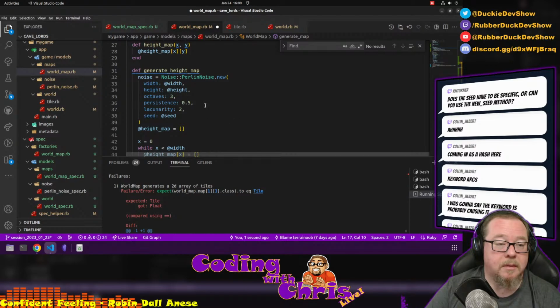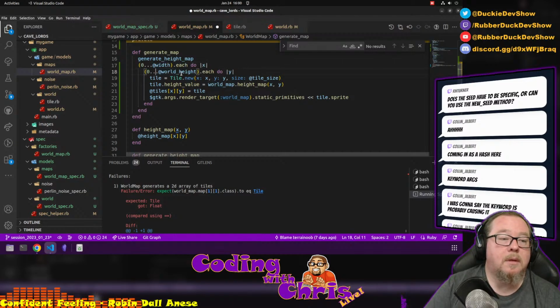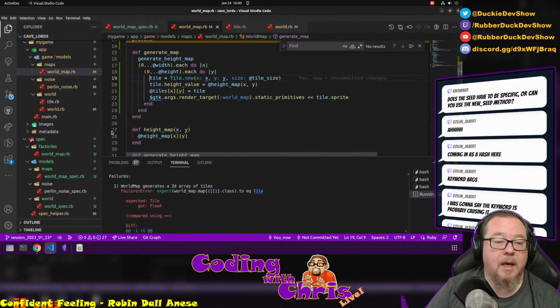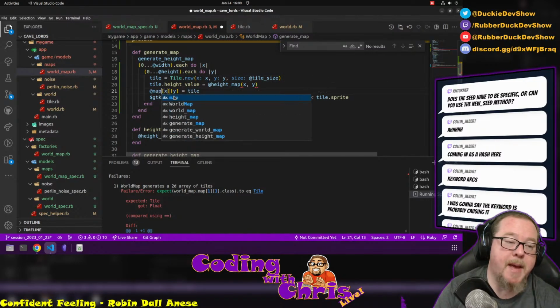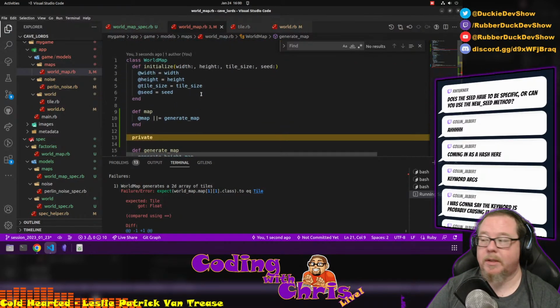At width, at height, tile size. We don't currently have an at tiles, but what we want is at map, right?